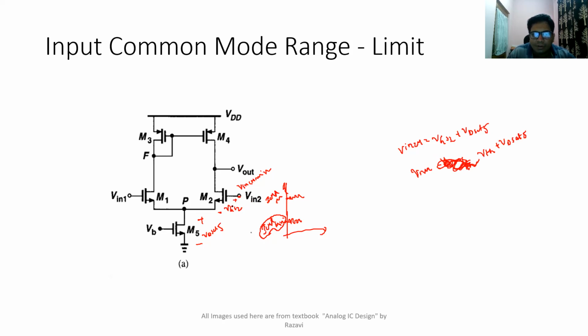If, let us say, threshold voltage of this device is 0.5 and I am applying a common mode voltage of 0.5, that is going to just turn on the device. Just turning on the device is not enough. Your device should be at bias point. It should be able to consume current. What current will flow here at bias point?